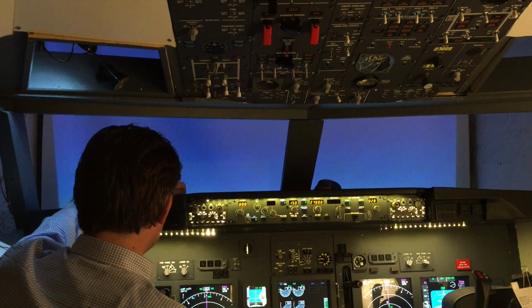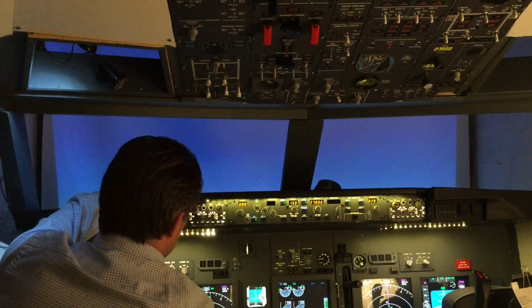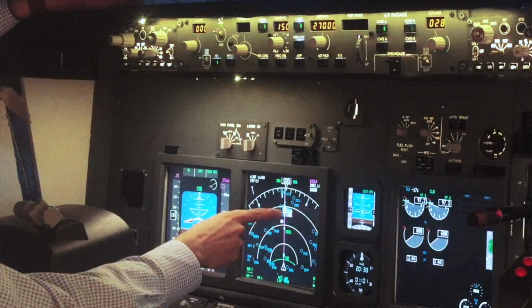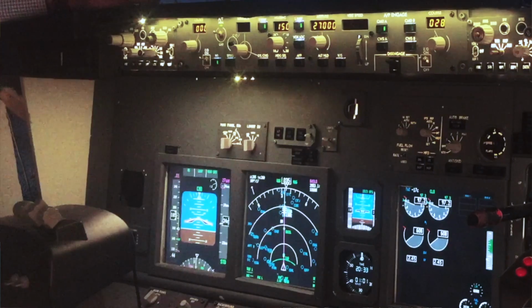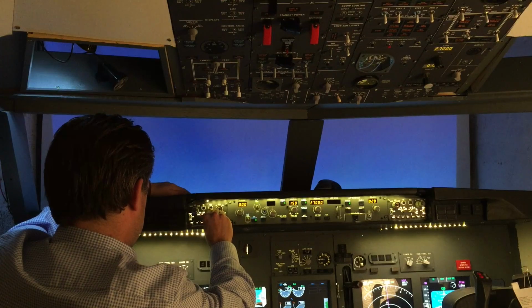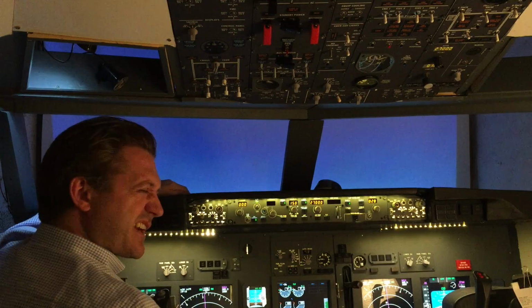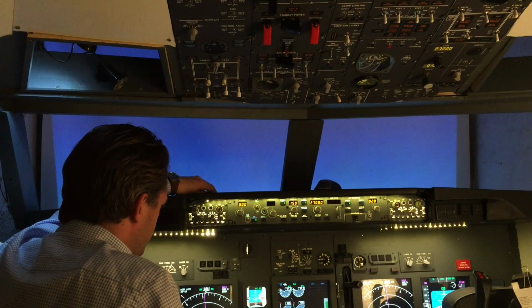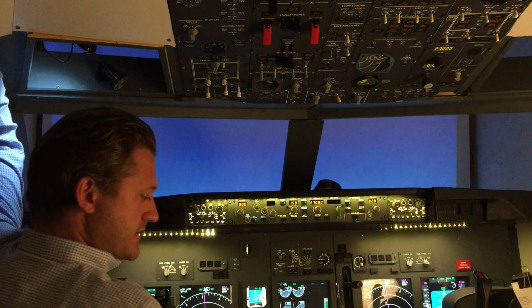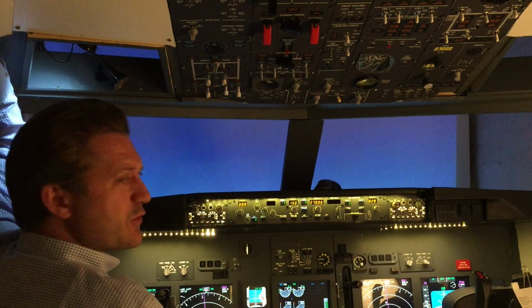We're slowly climbing here, now at flight level 230, almost 240, so we should be up there shortly. Just zoom out a bit, and there we have Copenhagen and the runway, so this is a straight-in arrival. I guess 270 was a bit high for this flight. It's an old flight I had stored that I just reloaded, apparently with flight level 270. 250 would be better.